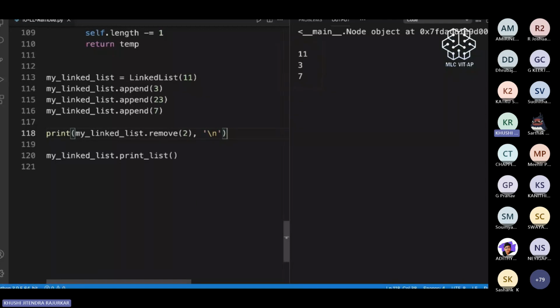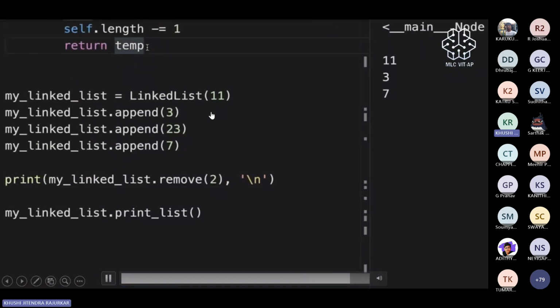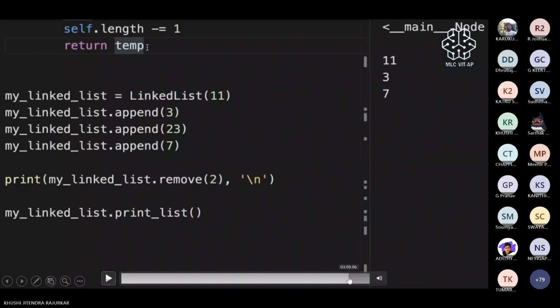Since this is how our node object will be called, you can see over here that we have returned the node. And if you want to just find out if your code is working successfully, you can return temp.value just for the sake of testing. But when it comes to the proper ultimate code, it won't be returning temp.value, it will be returning temp because we want our entire node to be gone. We don't just want the value parameter to be gone, we want our next parameter to be gone as well. Is everything clear until now?